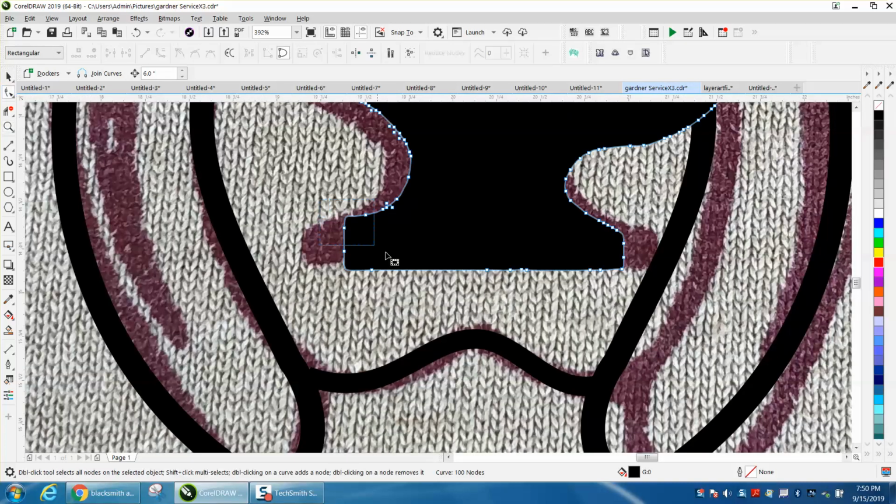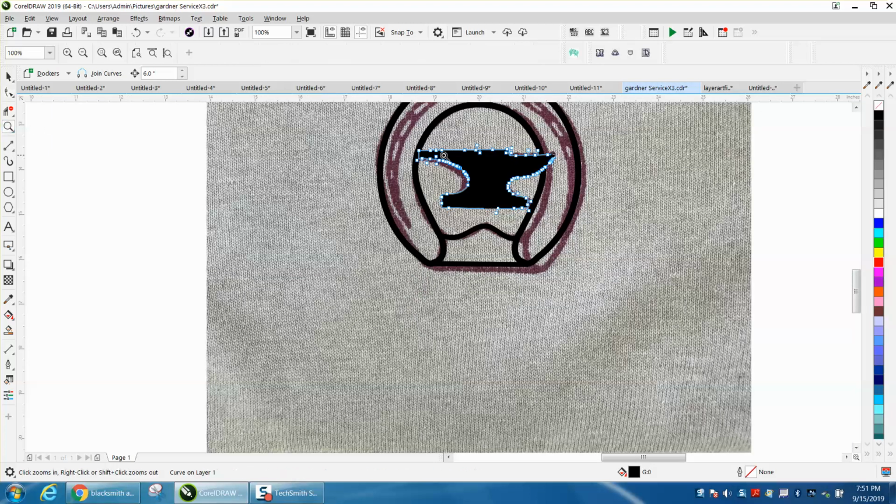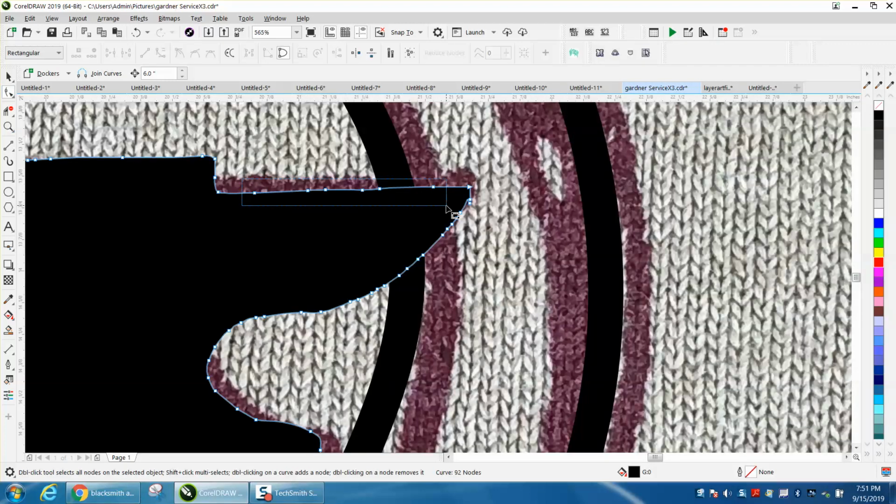Take your shape tool, bring that out a little bit. Take those nodes away. Slope that node down, take that node away. And for the video, that's good enough. I'm going to bring this over a little bit. It's not really touching in the picture. Let's take away a few nodes. Everything else looks good. There's a lot of nodes right in here we don't need. I'm going to delete them.